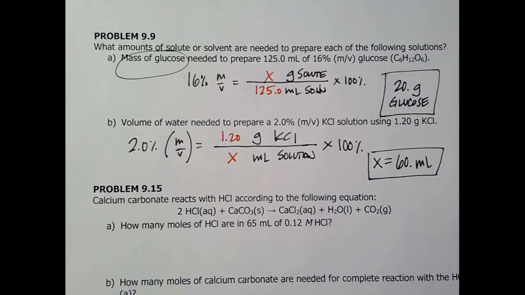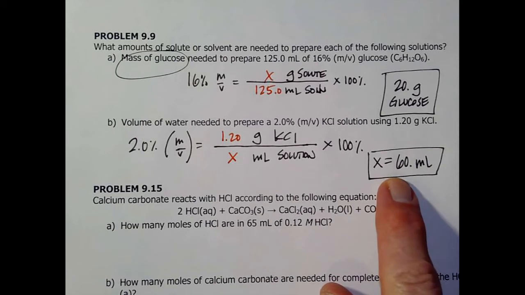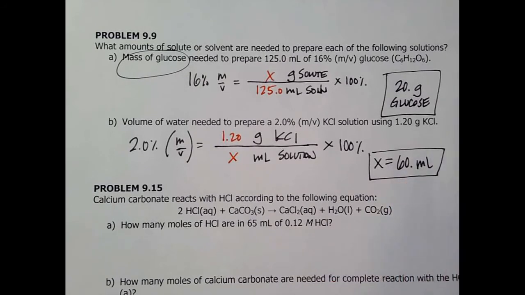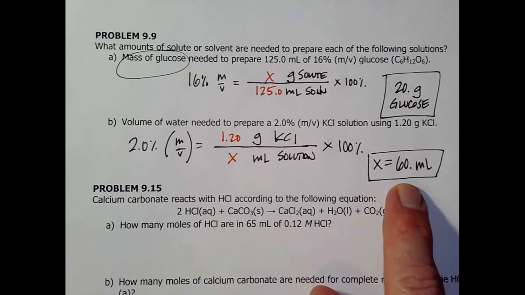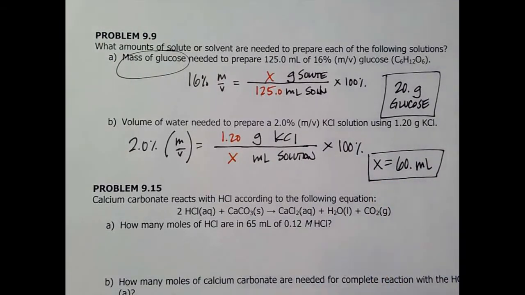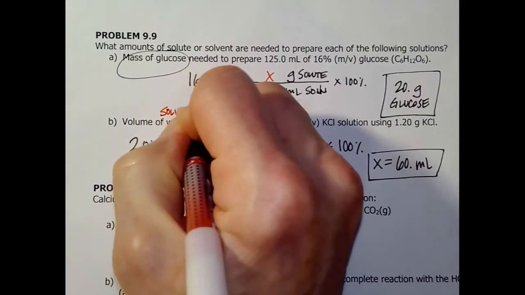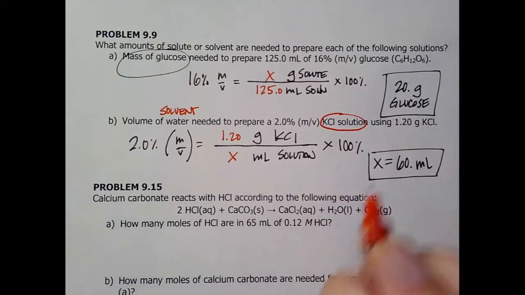milliliters. Now, this gets a little touchy because that's milliliters of solution. So I'm going to add water to this to get to the 60 milliliters. It may not exactly add up. If I already put a gram or so of KCl into a flask, it might take more or strangely enough less water to get to the 60 milliliters. So we're fudging a little bit here because we're sort of saying water is the solvent, and then we're sort of saying that's the solution. It's okay. Welcome to the real world.